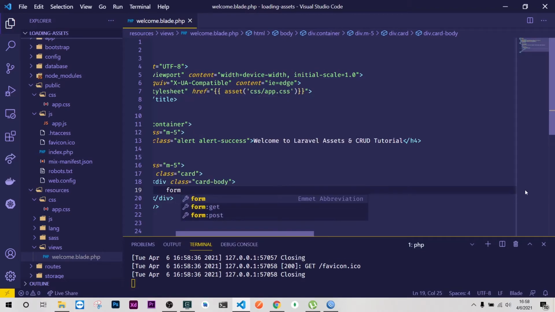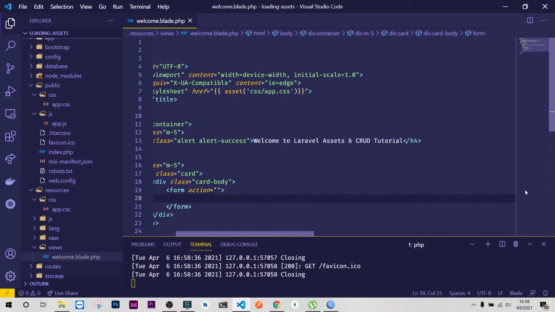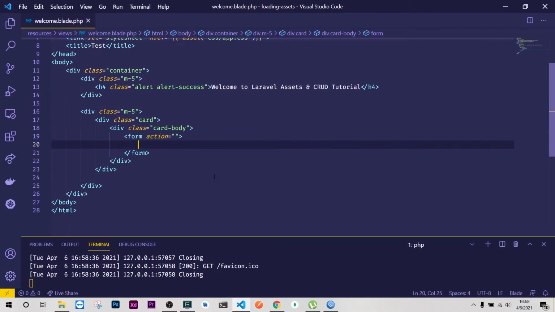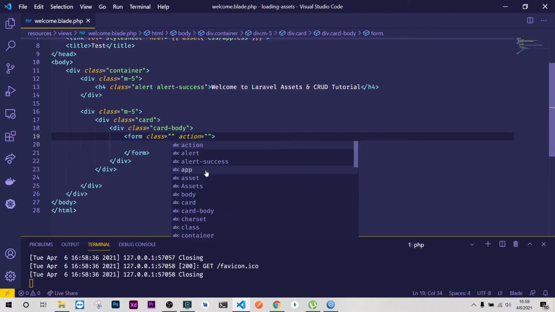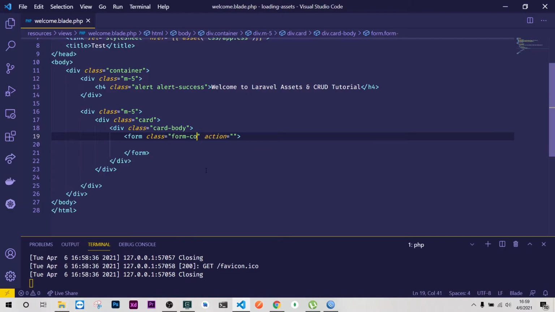So I'll just do form. There are ways in which you can do it in Laravel, but I want just to go the normal way first, and then we'll do the Laravel way when we have understood the basic concepts of how to save this data and to retrieve it. So this, I'll give it a class of form control.